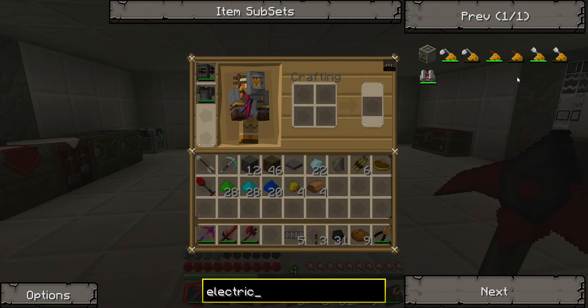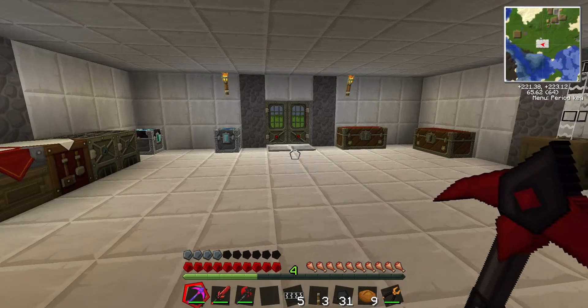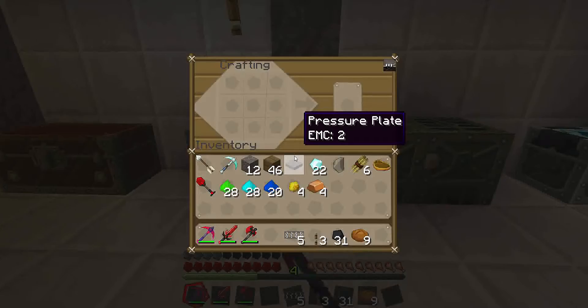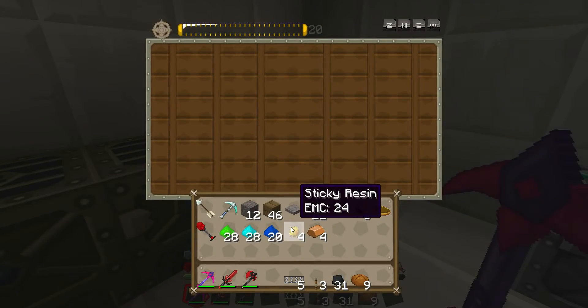I want to make a jetpack in the very near future as well — that will be really cool. Alright, so really all we need is our original wrench. I don't know if we need to have a perfect one, but if we do, I can put it in the talisman and we'll get that solved. In fact, while we do that, let's go over to the talisman now and throw that in there so that it will slowly repair itself. In the meantime, let's try and make some stuff.